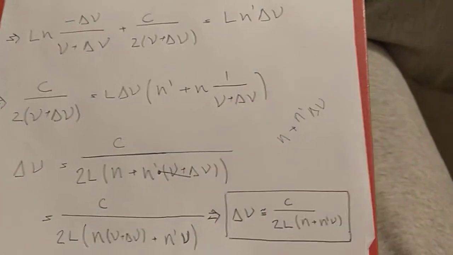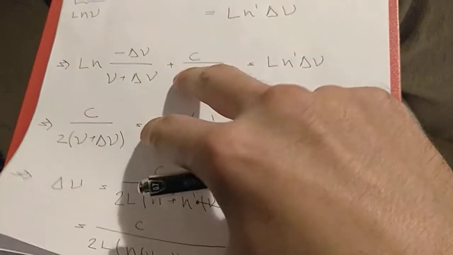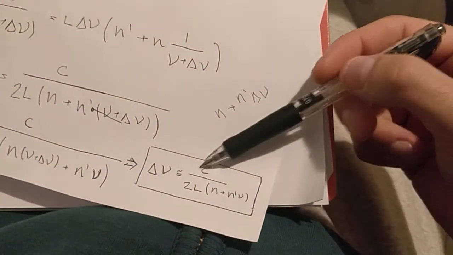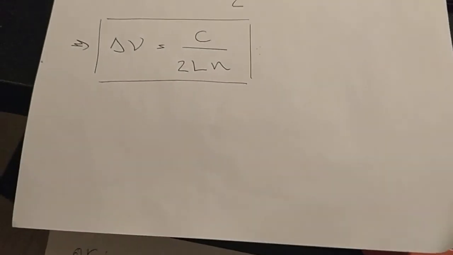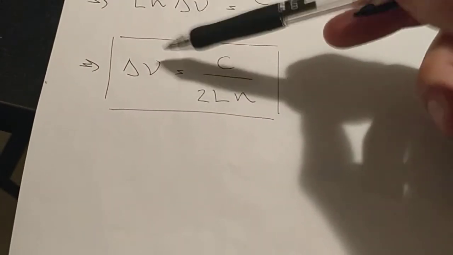So, yeah, that's it. Did I have anything else? Oh, yeah, the last point is that we recognize c over n plus n prime ni as the group velocity. So basically, in the non-dispersion case, the FSR is just c over 2ln, but in the dispersion case, it's actually the group velocity over twice the length. So now I'm done.